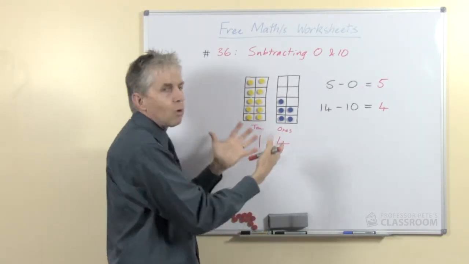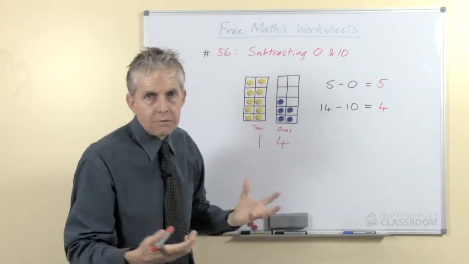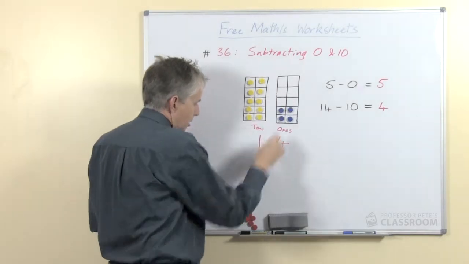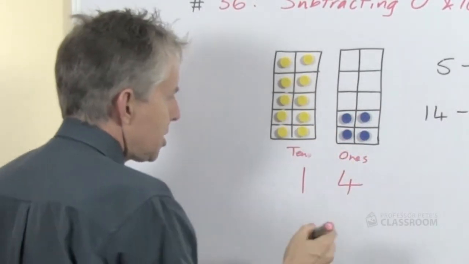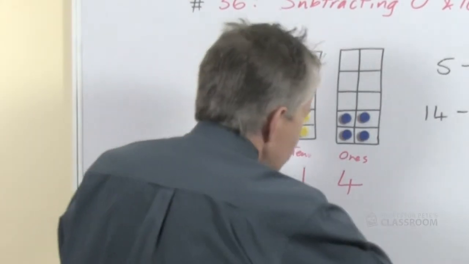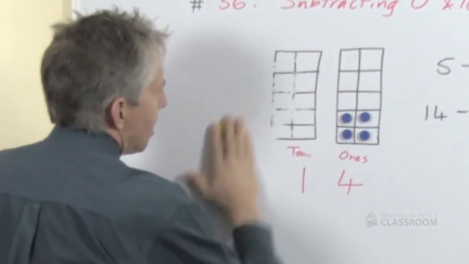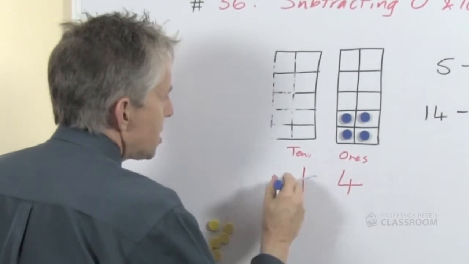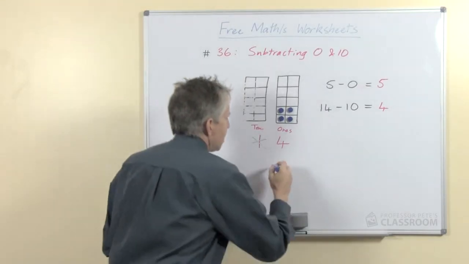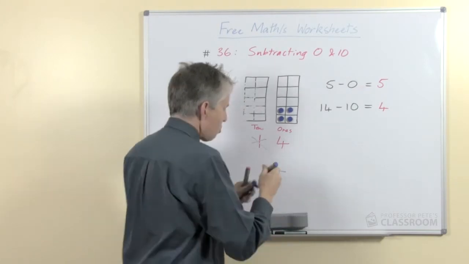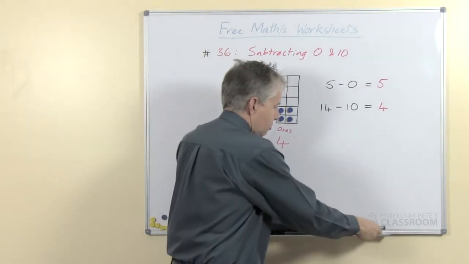So if we remove the ten, what we've got left is those leftovers. Sorry I've got the wrong number there, so that should be four ones. My apologies. So we can say to the students, we're going to remove the ten like this. So we have no tens at all, there's none left. We don't even write the zero for a single digit number, we just have the four ones left. What's our answer? It's going to be four.